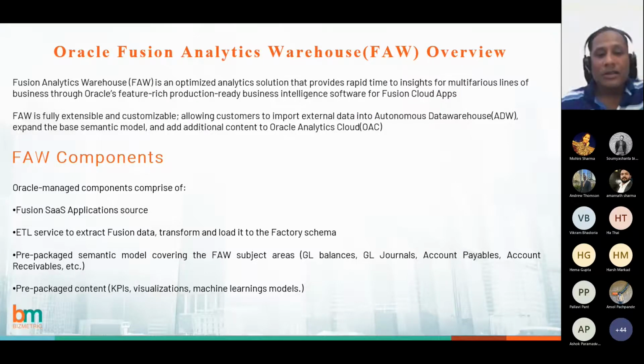Then they have given us the standard out-of-the-box schema where we have all the data warehouse tables. The next layer is the reporting layer, which is our OACS. They have given pre-built subject areas on the basis of different sub-modules like AP, AR and GL, and you can have pre-built reports and dashboards there. After that, they have some content related to KPIs, visualizations and machine learning models.